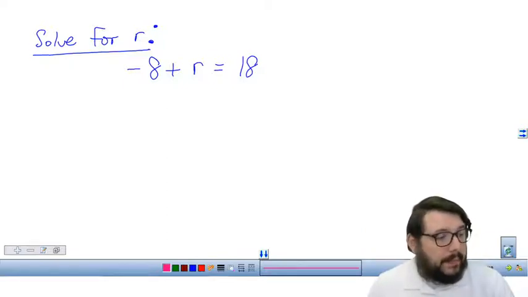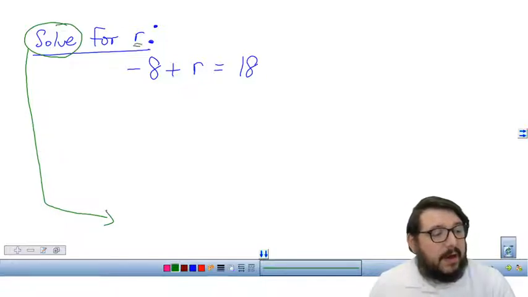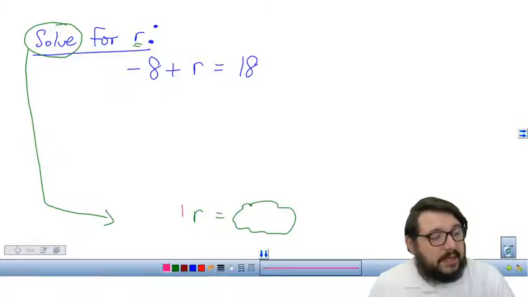So here we have a second example problem, which we're now going to do a little bit faster than we did that first example problem. Okay. So the first thing I'm going to do is see my keyword solve. And when I see that keyword solve, I'm going to go down to the bottom of my equation.